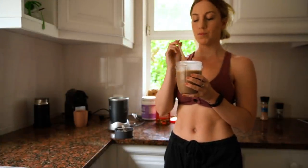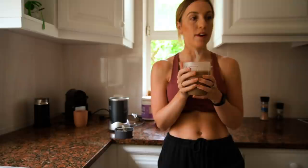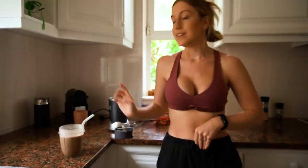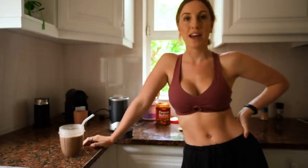It's so good — adding that bit of coffee. So that's my breakfast, guys. I'm going to enjoy this. If I get hungry — which, I'm not going to lie, I probably will — I'll literally have two rice crackers with some peanut butter on, and that will be me done for breakfast. Quick, easy — especially when you have a baby, you don't have time. This is great, it's delicious, it's got everything I need, especially for after my workout. I hope you enjoyed seeing my breakfast.